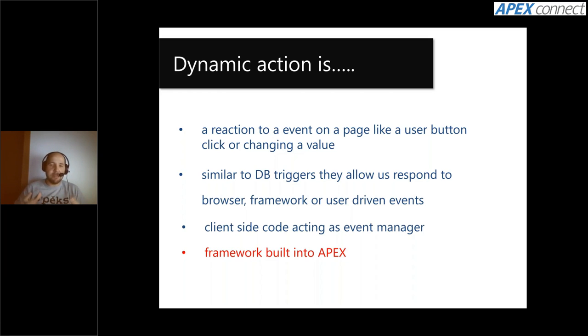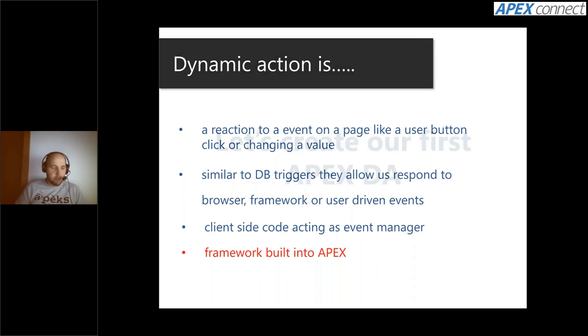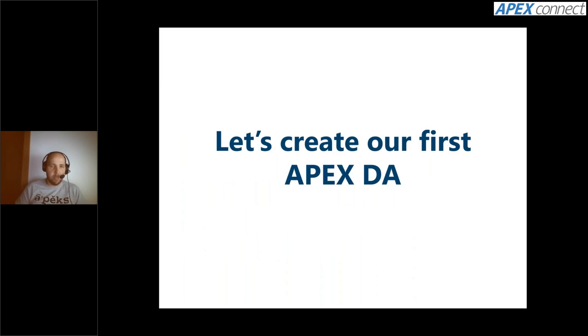So you have something that's handling your event management. So you have events and you want to handle them in a certain way. And Apex has this framework built in, and they're called dynamic actions in Apex, right? Why I love them? Because they're declarative, and we'll create our first Apex dynamic action now to showcase the differences and why everything that I've showed you, pretty much you can forget. It's just the knowledge of how it's connected. That's what the point was of the first 2-3 slides, how HTML works, and now we'll see how Apex is doing this all for us out of the box, right?